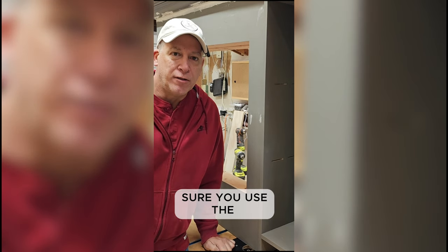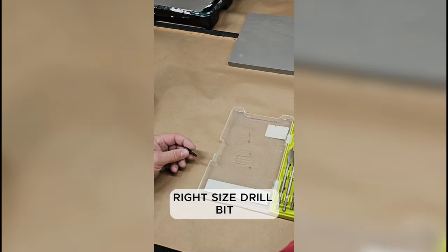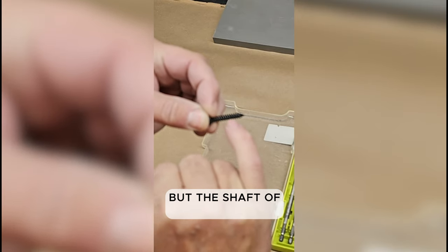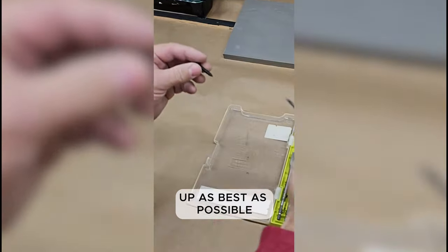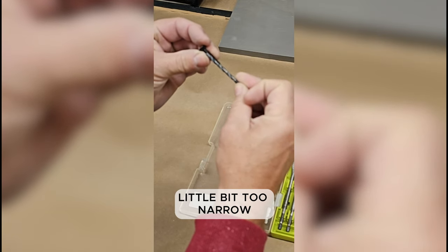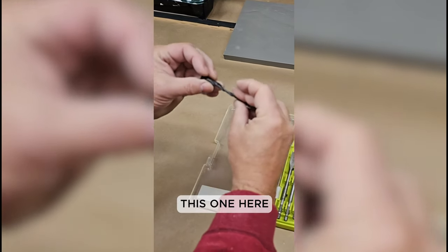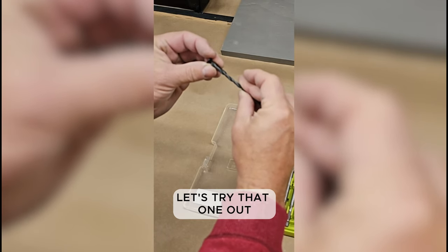But it's equally important to make sure you use the right size drill bit too. Let me show you how to find that out. When picking the right size drill bit, what you want to do is look at not the threads, but the shaft of the screw minus the threads. Try to match that up as best as possible with a drill bit. This one looks okay, but to be honest, this one's just a little bit too narrow. This one here, that one fits perfect. Let's try that one out.